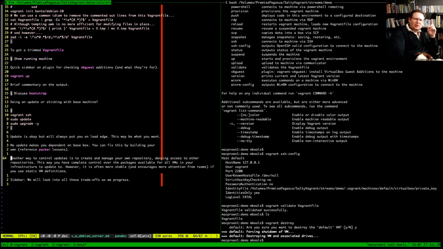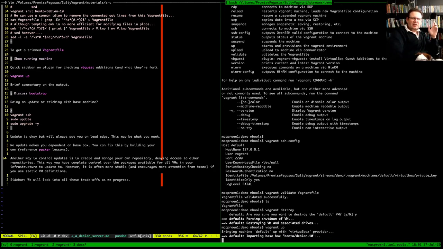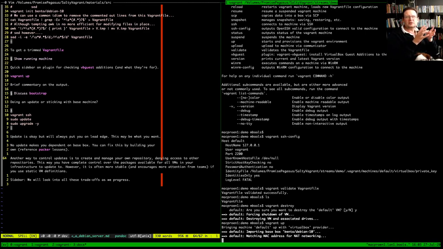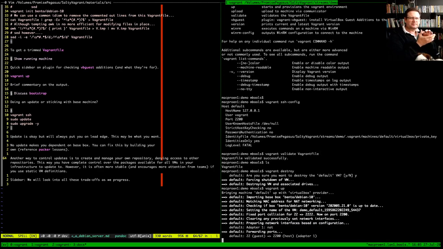When you do a vagrant ssh, like for example, I've got rid of it now. What the hell? We'll recreate it. Having just destroyed the machine, let's go vagrant up and rebuild it. We're going to talk in the next session about provisioning a vagrant machine, which is really where they start getting useful, because provisioning is when you tailor the machine to the specific requirements of your project.